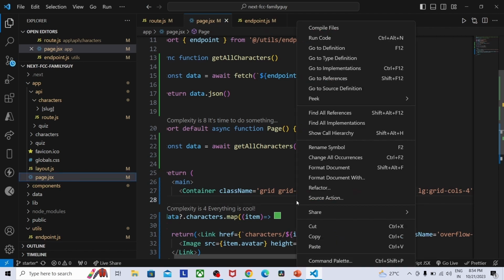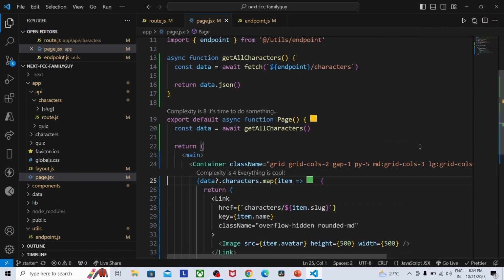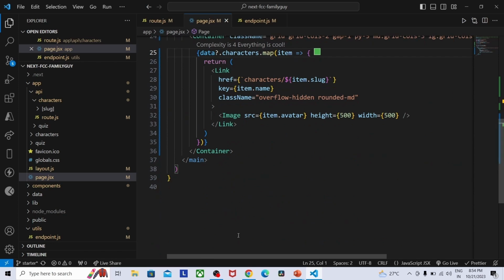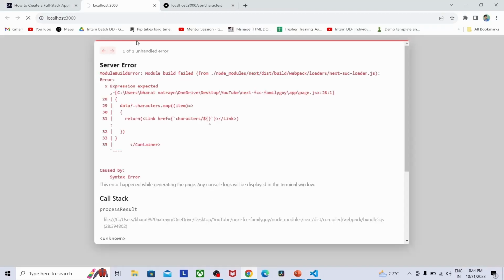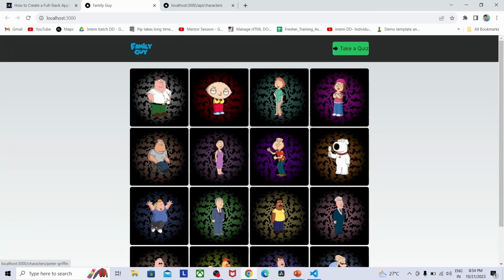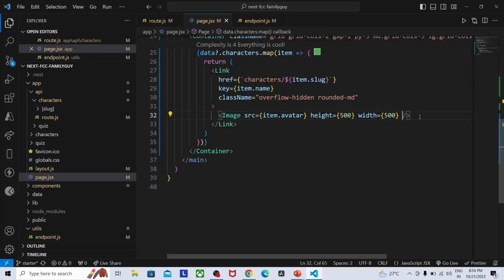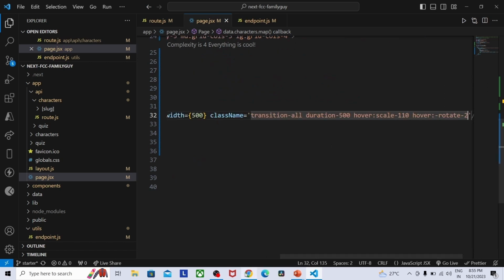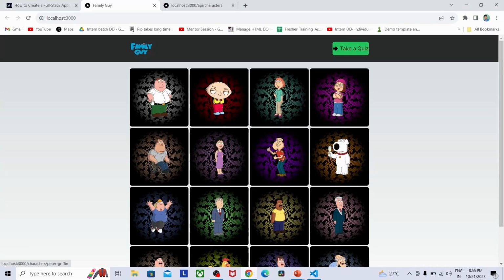Now we can format the home page and go to the browser and refresh the home page, and you can see here the home page has been rendered successfully. And here we have missed one class name, so I'm going to provide this skipped class name. So after providing this, go to the browser and refresh the home page.